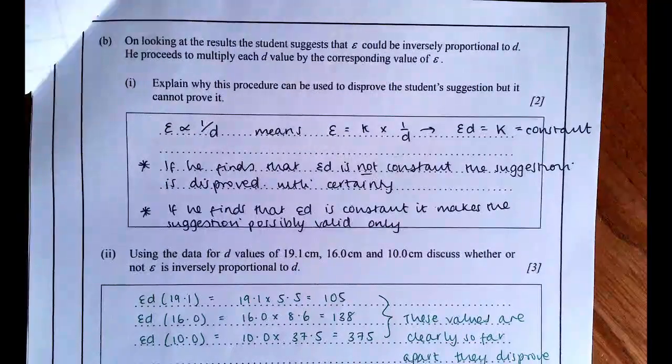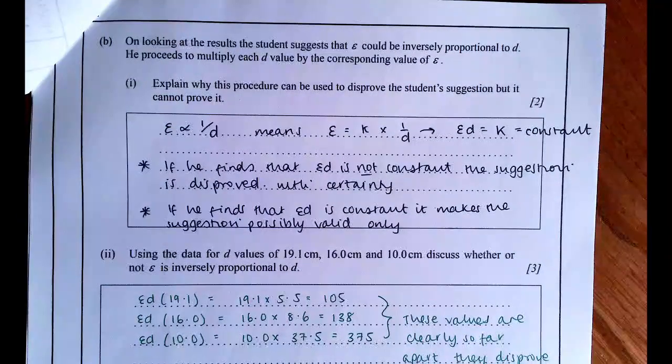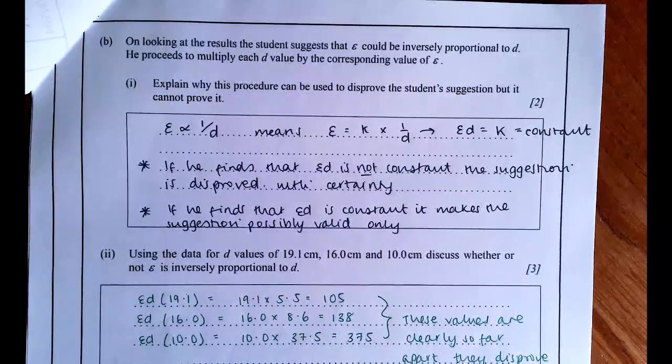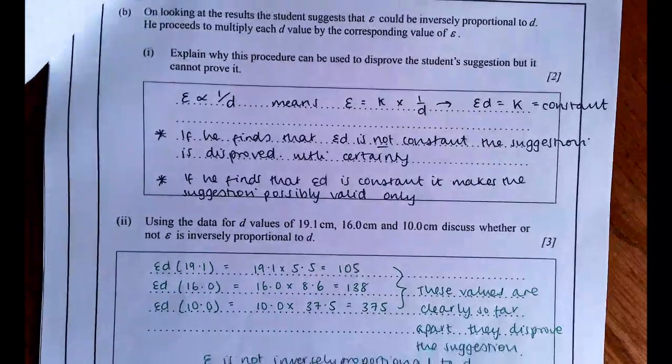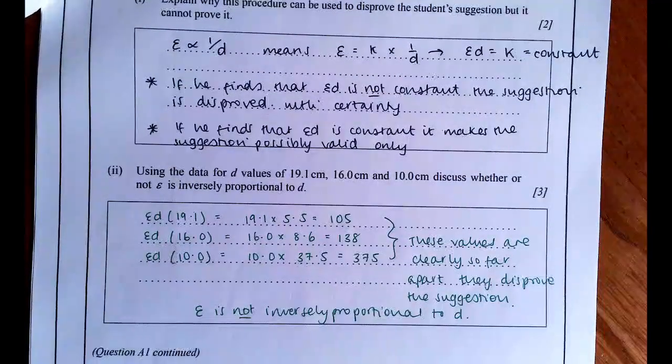If we find that they are very similar, it does suggest that we have an inverse proportionality, but we're not proving it with absolute certainty because we're only testing 6 different values, and it could be that outside of the range that we measured, it doesn't stay constant. So we can't prove with absolute certainty that it is inversely proportional. It only supports the idea, basically.